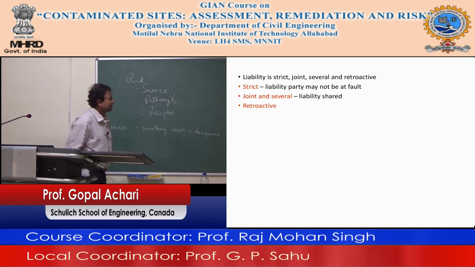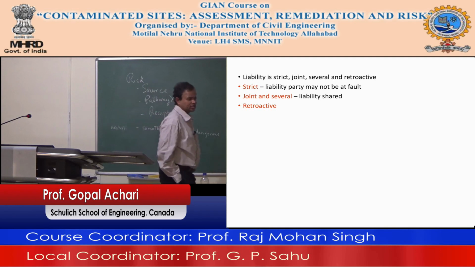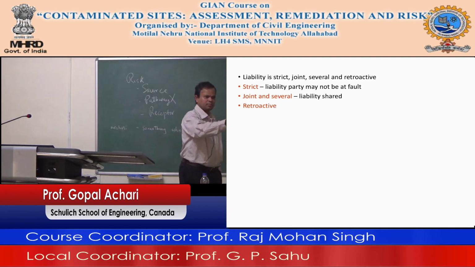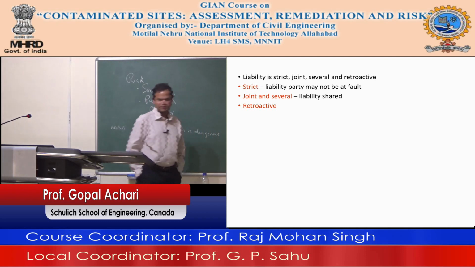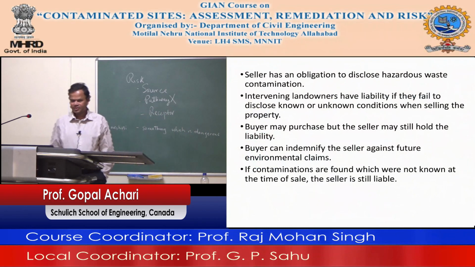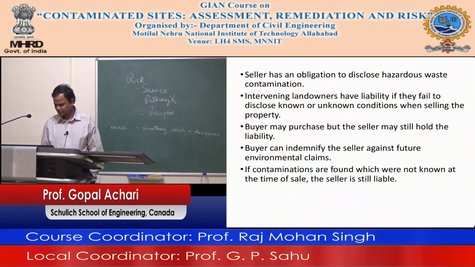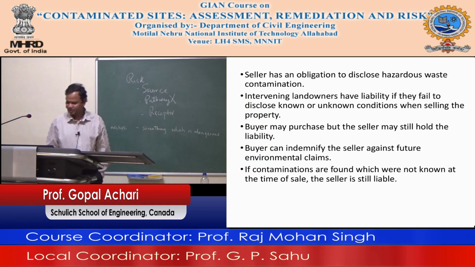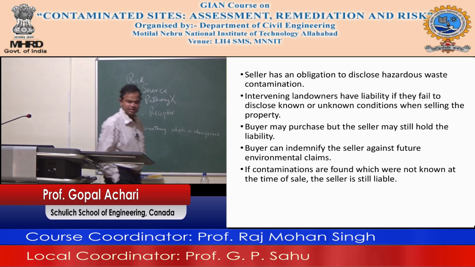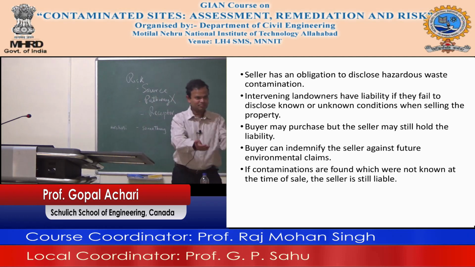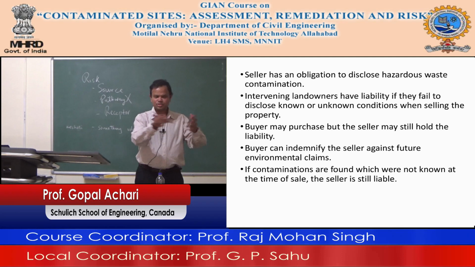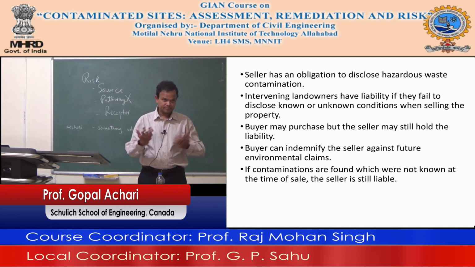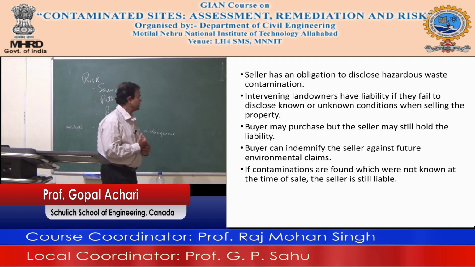So the seller has an obligation to disclose hazardous waste contamination. If I'm selling my property to you, I have a legal obligation to tell you what has happened on that site. Intervening landowners have a legal liability if they fail to disclose known or unknown conditions when selling the property. The buyer may purchase, but the seller may still hold the liability. So I might say, okay, here is the land, you own it, you start doing something, and if there's any issue, I will come back and backstop it. I will continue to hold liability.